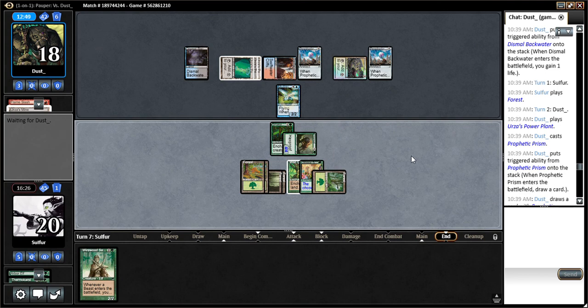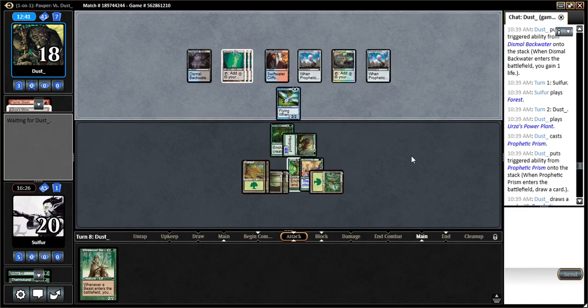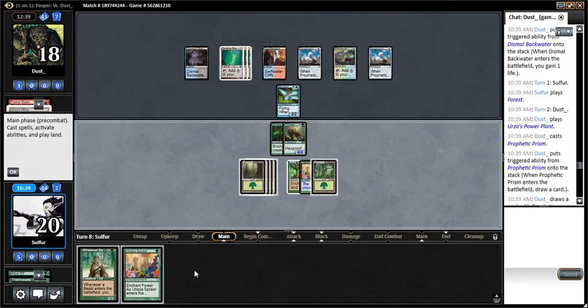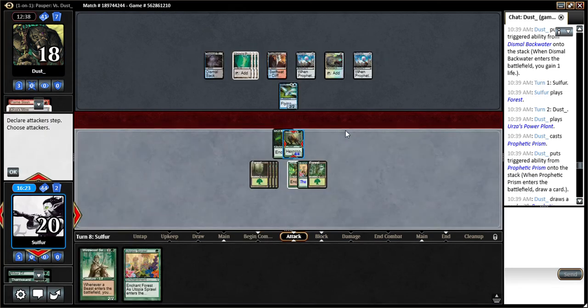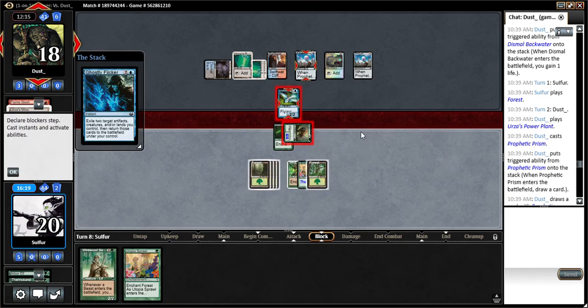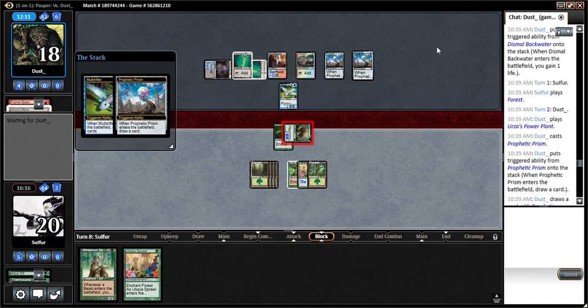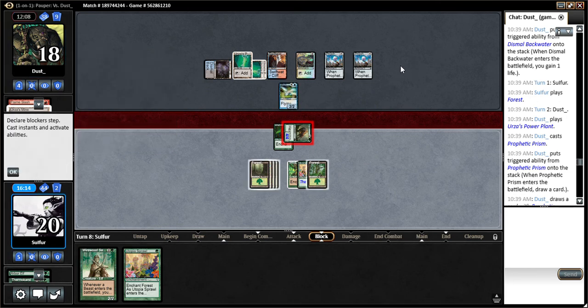Savage is not bad. Just hope we don't draw any more lands. That would be unfortunate. There's a Utopia Sprawl. Not the best. He's gonna block. What could he have here? Oh, I guess Flicker will do it. Okay. Draws him 3. That's pretty good.